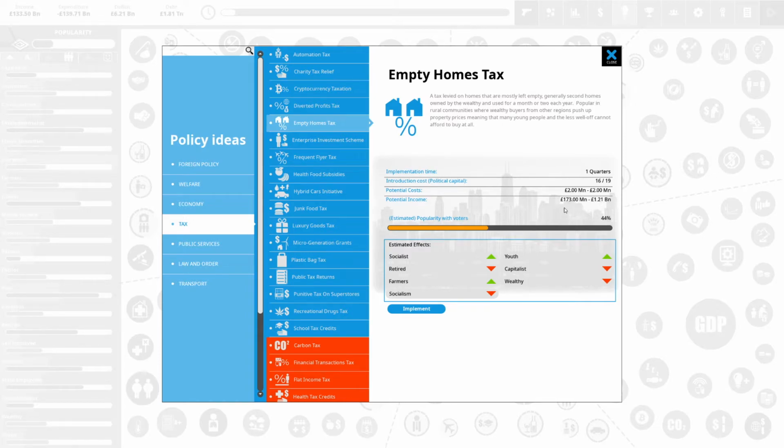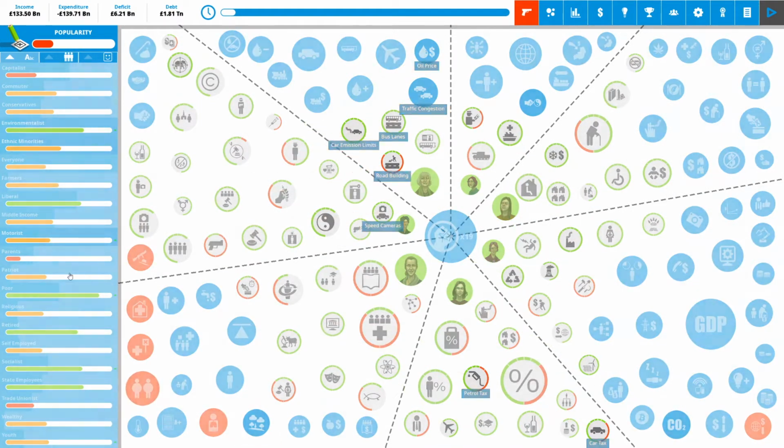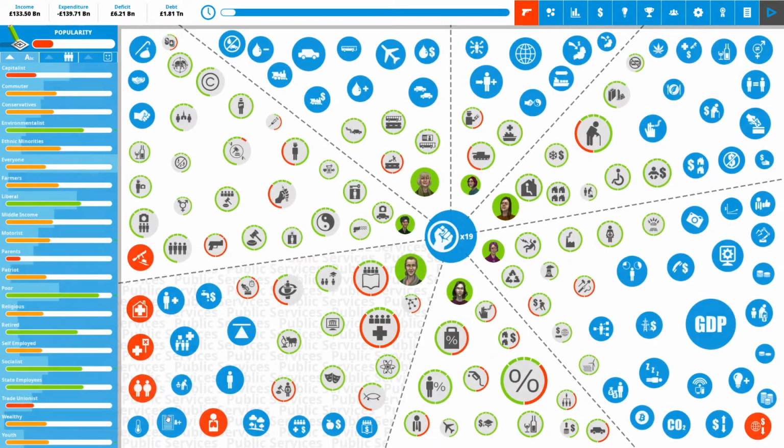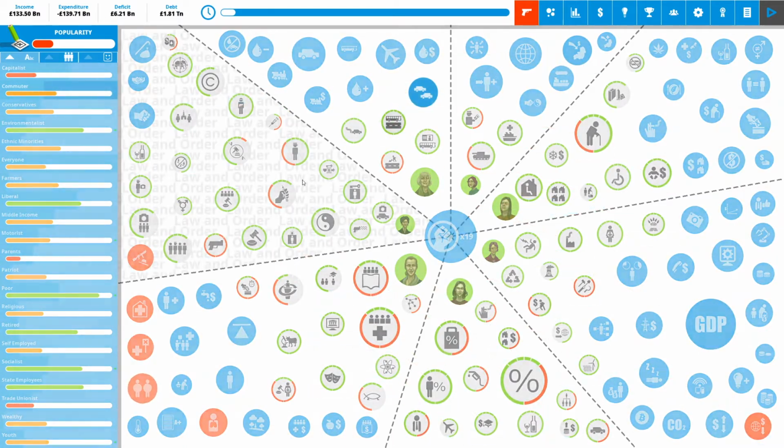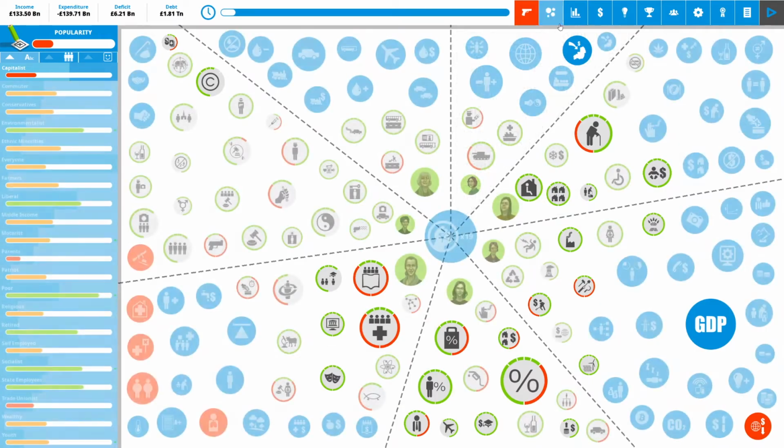So, I think we'll possibly think about implementing this. We can bring it in, and potentially it's going to cost us £2 million to bring in, but we can make between 173 million and 1.21 billion, which would be huge for our deficits up here. So I think this is quite high on the list. It's going to annoy people. Socialists will like it, farmers will like it, but the capitalists, they will hate it, as will the wealthy. And if we come over here, we can see the wealthy down here. There's not many of them to worry about, but the capitalists, we know they don't like us already. So annoying capitalists while making everyone else happy may not be the worst shout.